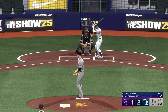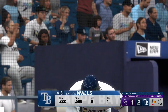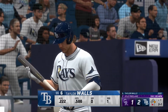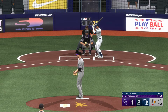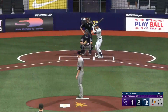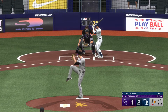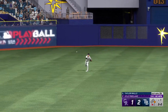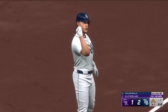Whoa. So a man at first. At the plate, Taylor Walls misses just off the outside edge. I think that was a strike. 3-1. Fouled off. He was late. Still only one out here in the inning. Swing and a line drive, base hit out into center field. They fired in quickly, so it's first and second with only one away. The left fielder, Cameron.